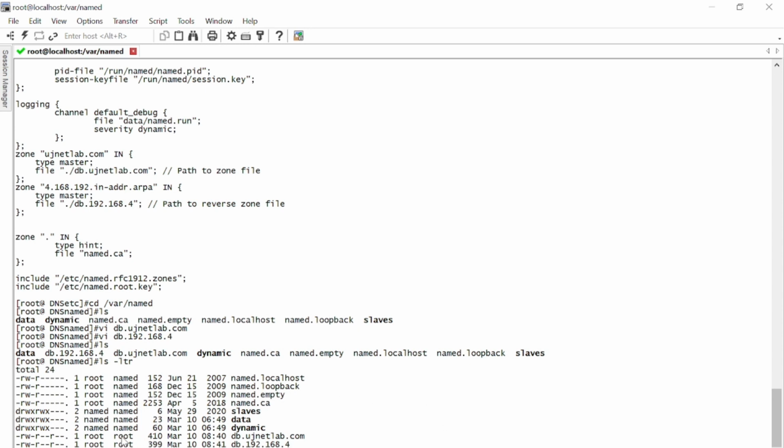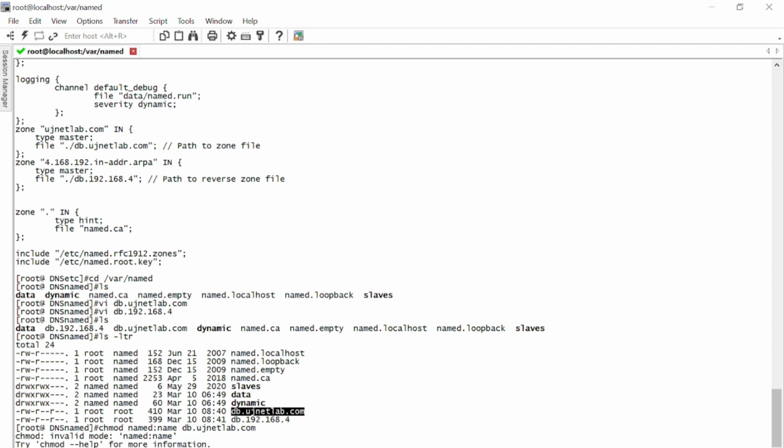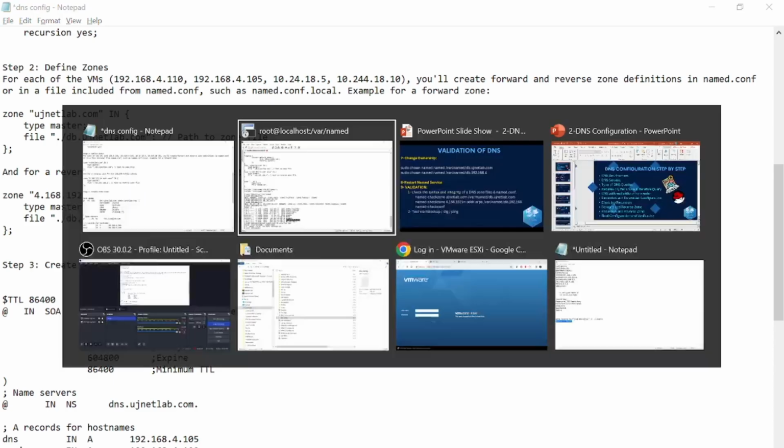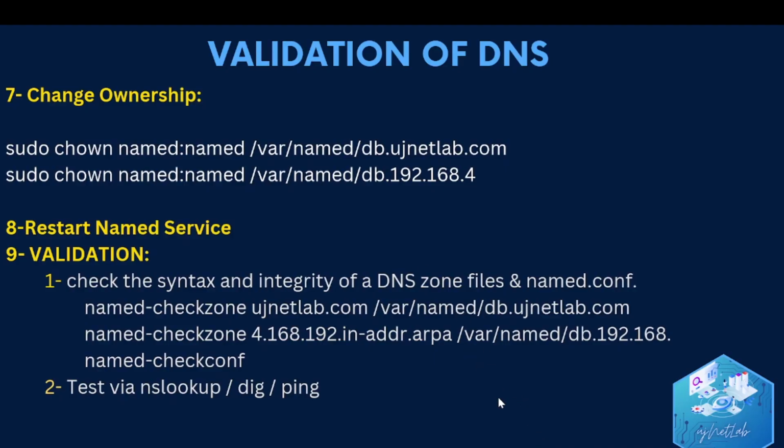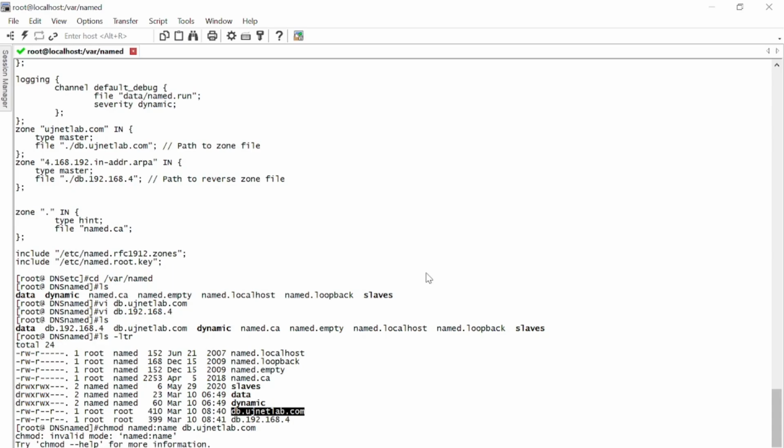The ownership is root, but the DNS daemon is running as the named user. So I need to change it. Named, and what is this? Why is it giving an error? Oh, sorry.